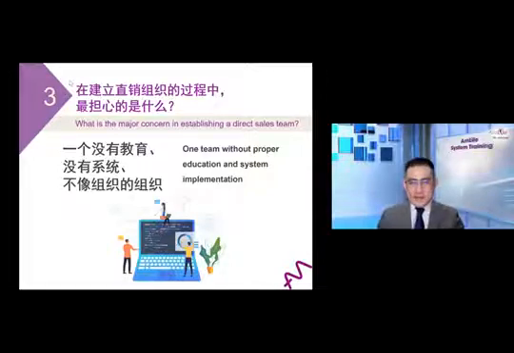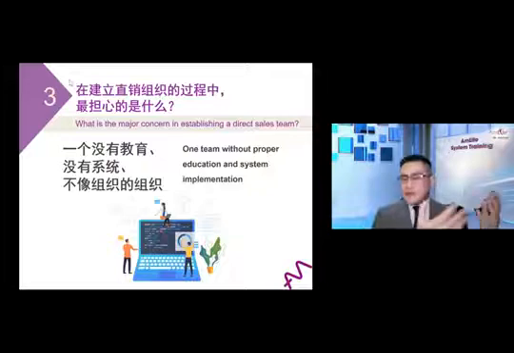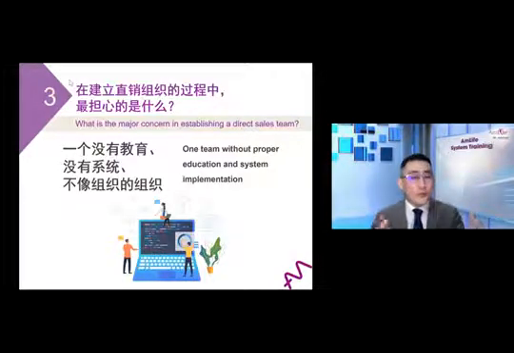And then secondly, a team cannot perform well without proper system implementation. So the keyword here is implementation. The system is already there. In our M Life, it is already there. We have got this education system, AST. We have got this YouTube 10 basic course system. And then we also have this Super 5 system for you to grow your network, for you to start your network, to give you direction of what to do next. But the problem always lies in implementation. How well are you in implementing the system to the dot?